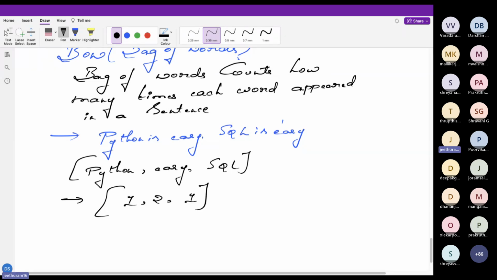It just finds the frequency, or the count, of a particular word, like how many times it has appeared or repeated. Done. This is all related to bag of words.